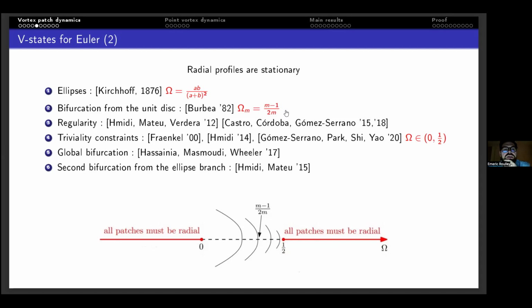And from this, you have a lot of questions that you can ask, right? For instance, what is the regularity of the boundary of the new solutions? Like, what is the regularity of this domain? And this has been proved in this series of works. Like here, they prove that they are C-infinity, and here they prove that actually they are analytic. And as you can see here, the numbers here are between 0 and 1/2. So you can ask, if I take another omega, can I find other non-trivial solutions? And the answer is no. And it's proved in this series of work and indeed in the last one 4 years ago, which tells you that basically if you take omega, so the speed of rotation, which is outside the interval (0, 1/2), then all patches must be radial.